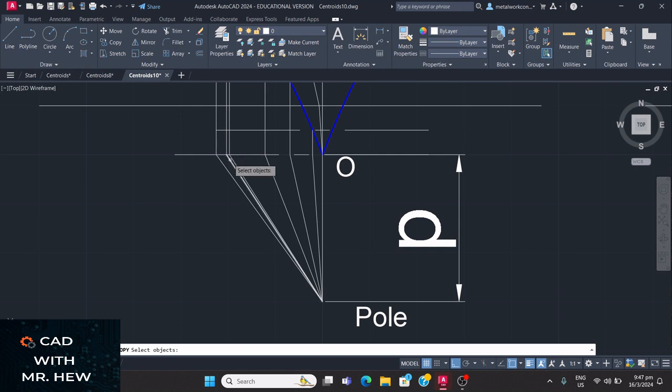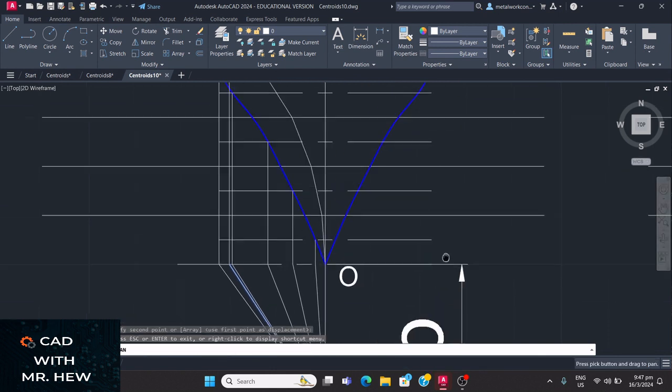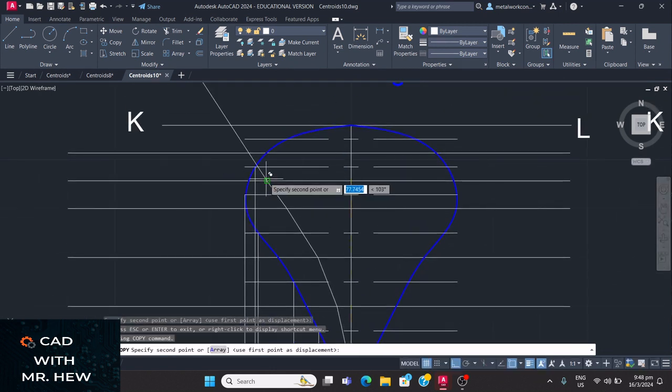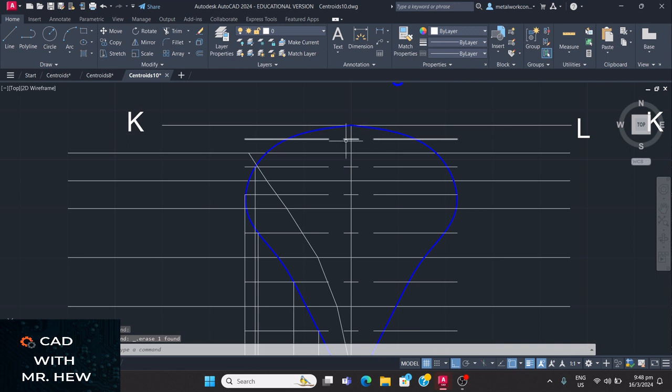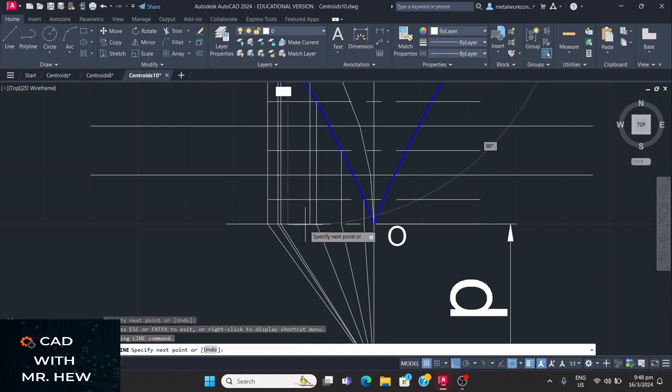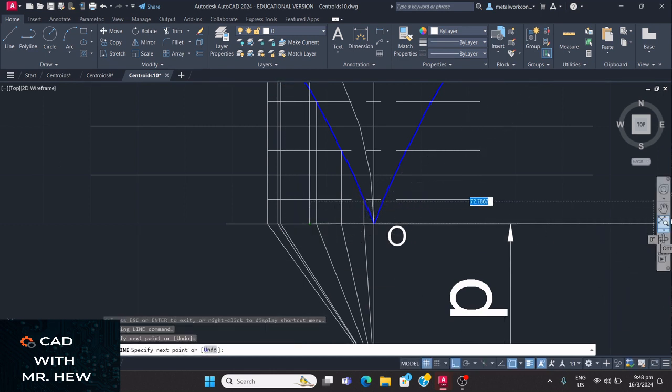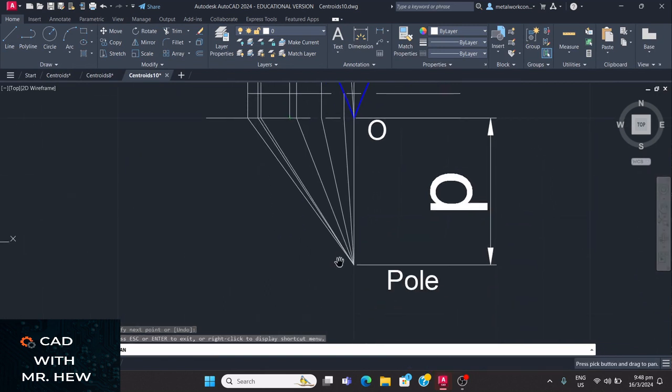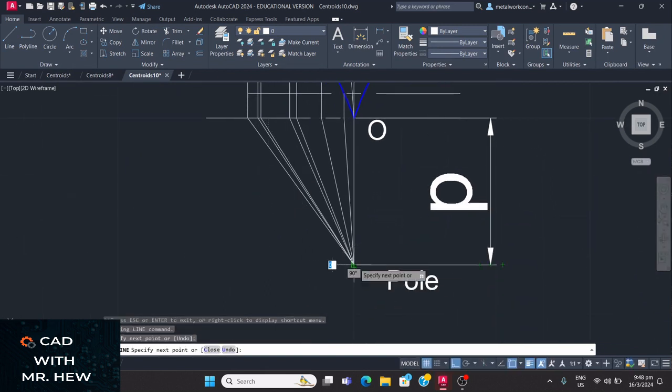So we go copy this line, enter, base point at P. So we're gonna go up, enter. So we're gonna trim here, enter, delete here. All right, so we're at the last one now. So we're gonna drop a line from here, the intersection. I'm gonna draw it to the base. And then to P, representing the pole. Enter.